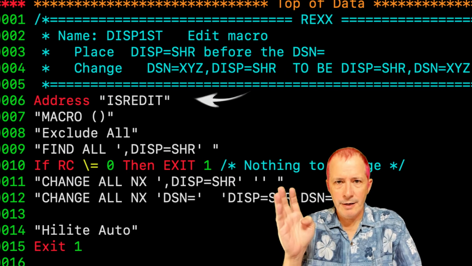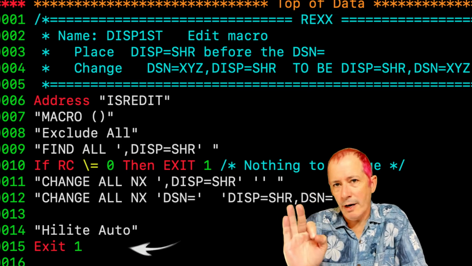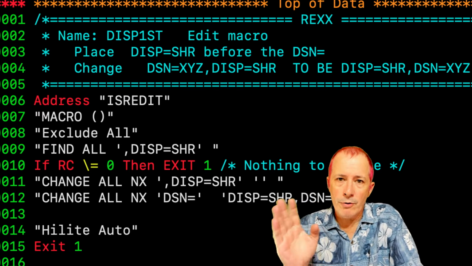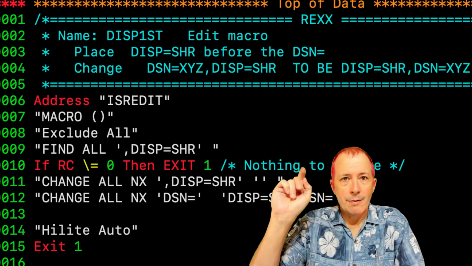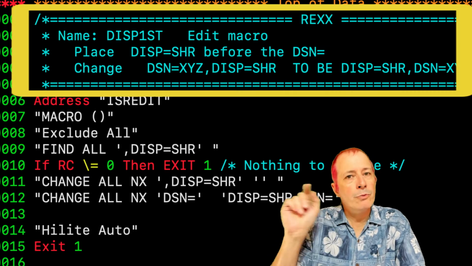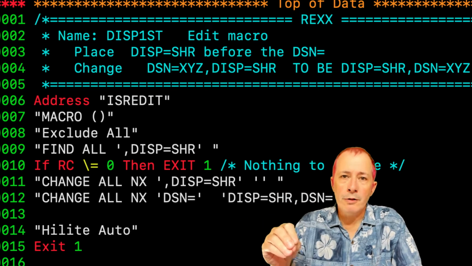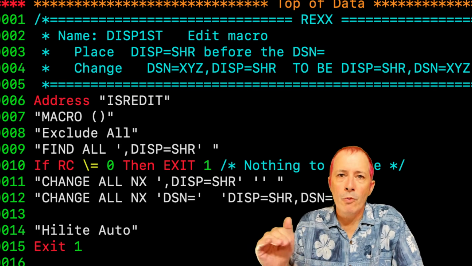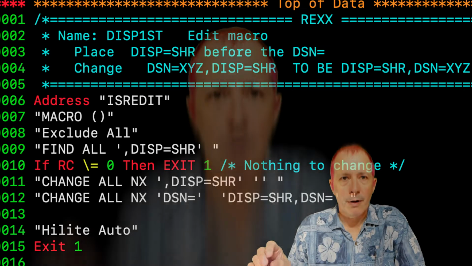Lines 6, 10, and 15 are easy to spot because REXX statements or keywords are color-coded red. The 4th line is line 1. That is an important line. Line 1 through 5 is a REXX comment block, but line 1 serves an additional purpose along with being part of the comment block. It's not a random comment line.